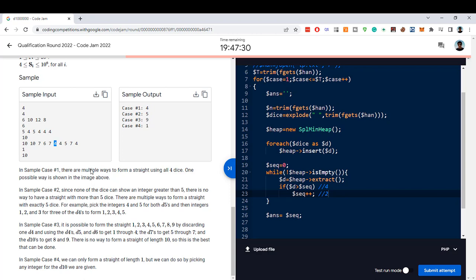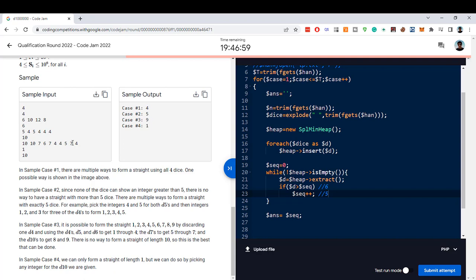Similarly the third time, it is going to extract this 4, and again this 4 is greater than the running sequence. We again do sequence plus plus, and the sequence becomes 3. In the next iteration it is going to extract 5. The 5 is greater than the running sequence, so we increase the sequence, and then it is going to extract 6. Then 6 is again greater than the sequence, so it does sequence plus plus.